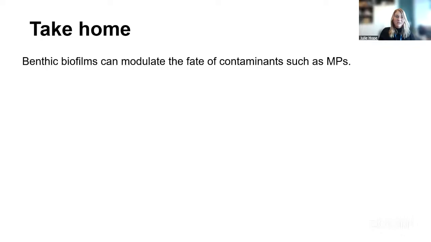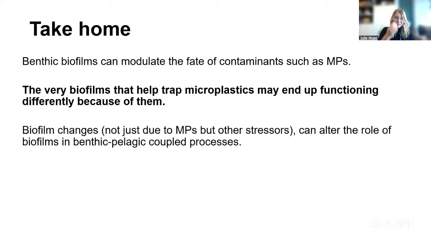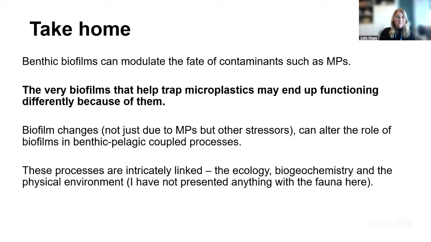So what's the take home here? Well, biofilms can modulate the fate of contaminants such as plastics, but actually the very biofilms that help trap those plastics might actually end up functioning really differently because of them. And biofilm changes, not just due to the plastics, but other stressors in the environment, can alter the role in these different pelagic, benthic-pelagic coupled processes. So things like nutrient exchange may change, the system metabolism, and also the resuspension of different sediments and particulates.